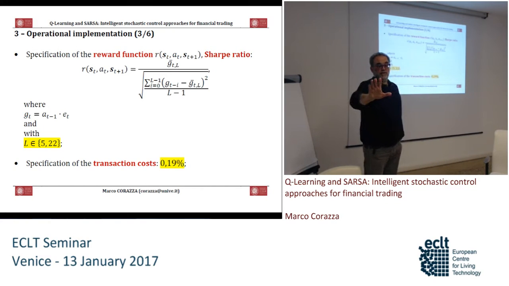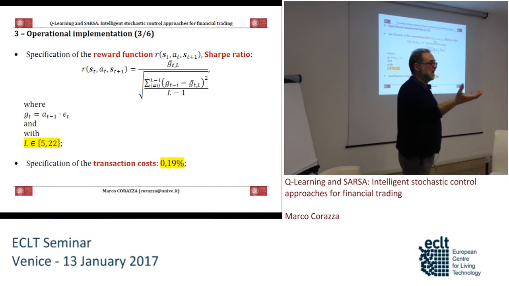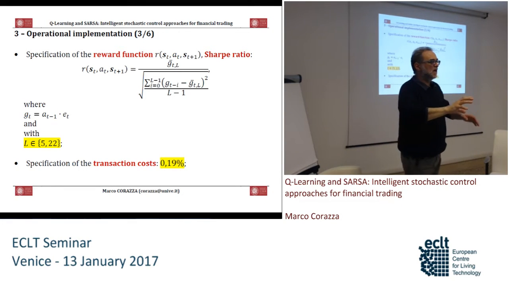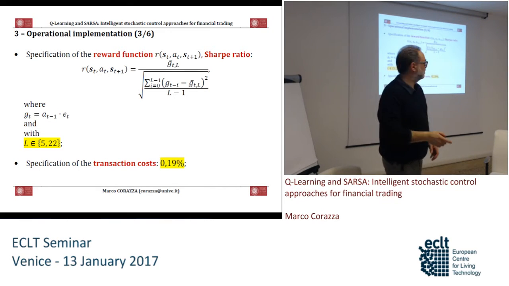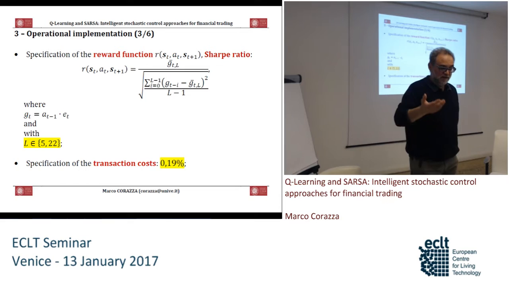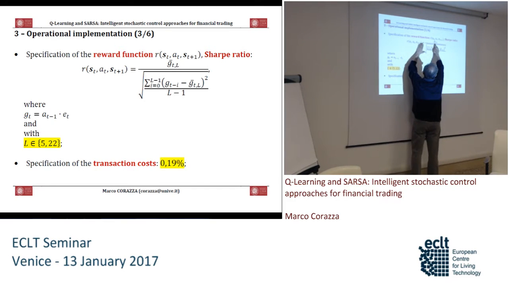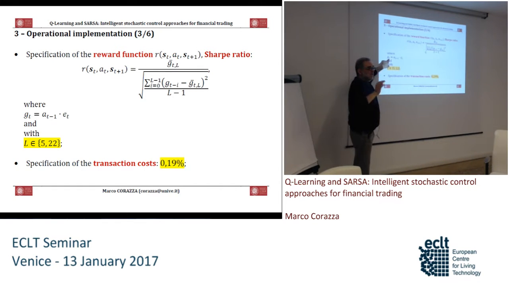Reward function. The reward function, I recall, is the function by which we provide the gain or the loss to the system. In this case, we use this quantity, which is the Sharpe ratio. The Sharpe ratio is likely one of the best known quantities in quantitative finance. Sharpe is another winner of the Nobel Prize in economics, and the reward function simply is given by, before I present it, GT is the current gain obtained by the system.